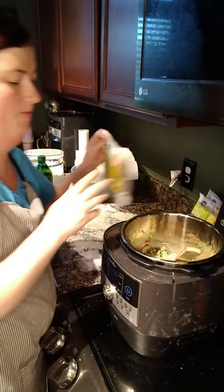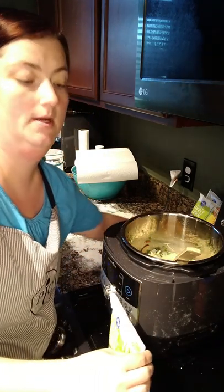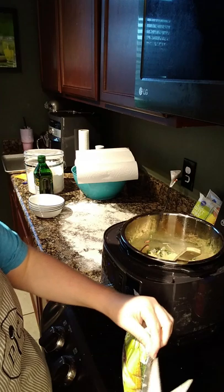All right, so now we're gonna put in 3 bags of corn. I'll put the scissors somewhere. So I love these little bags.